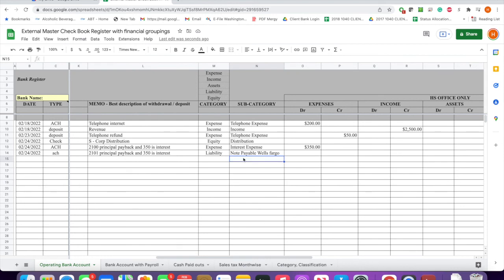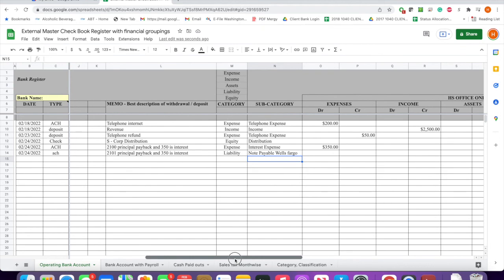QuickBooks has a category, ask my accountant. You can put that category in here for any expense that you're not sure what to do with.